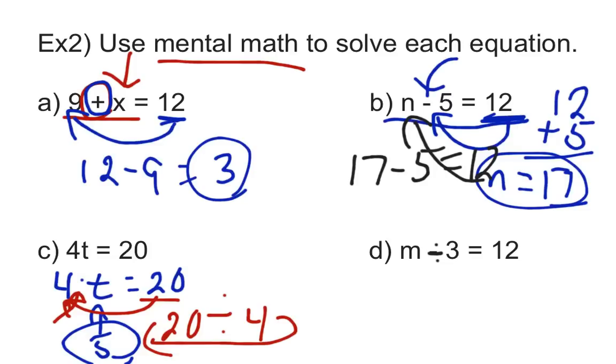Letter D. This is the one that I thought was a little bit tough because I think what a lot of people want to do here is when they see the 3 and the 12, a lot of people want to do 12 divided by 3 and they try to say the answer is 4. And in fact, that doesn't work at all because if you plug 4 in place of M, 4 divided by 3 is not 12 at all. So I'm guessing some of you did that, but that's why we're learning the lesson. We're going to show you the right way to do it. What I see here is this division. The opposite of division is to multiply. And I'm going to work backwards. So I'm going to start with the 12. Instead of dividing by 3, I'm going to take that 12 and I'm going to multiply by 3, which tells me that M has to be 36. So that one's a little more tricky.